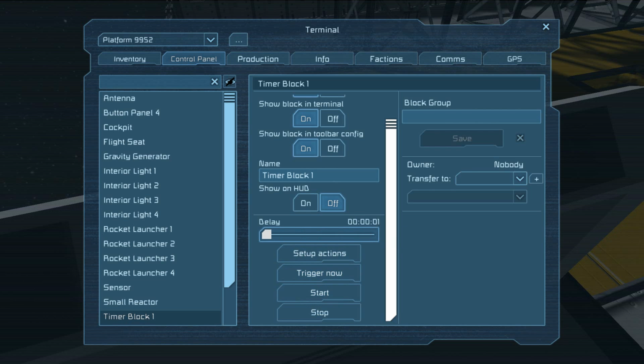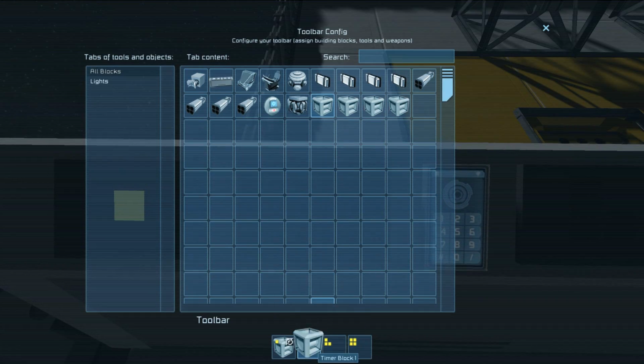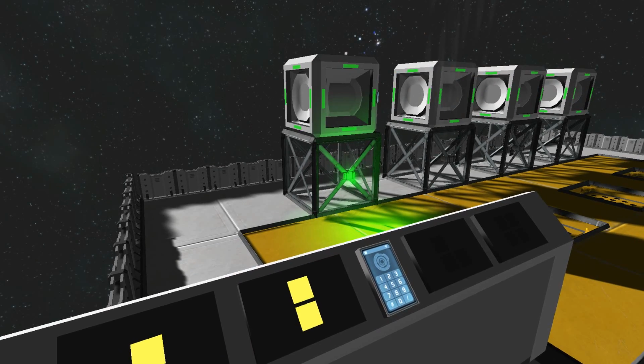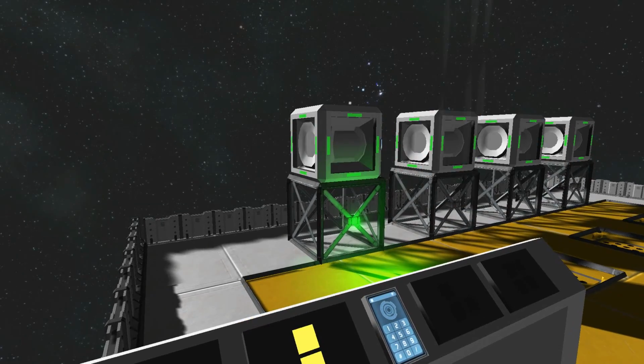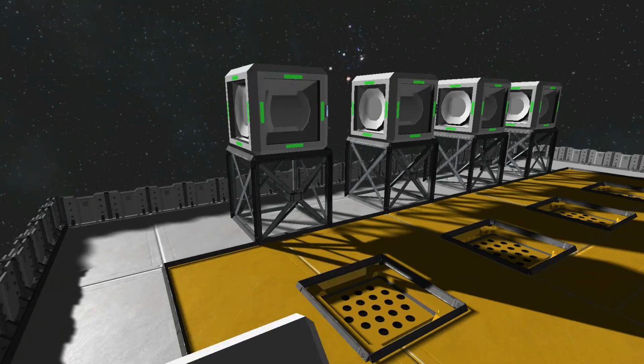So as we saw, the lowest we can get is a 1 second delay. So if you need something to act faster than 1 second, you need to use trigger now. If it needs to be immediate, trigger now is the button to use, because start at the very fastest will wait 1 second. So let's open this button and we'll put trigger now in here. And let's go ahead and hit trigger now. Boom, you can see it starts immediately, and now we'll hit start. You can see it takes just a second there. Trigger now is instant, on and off. And that's the difference between those two.